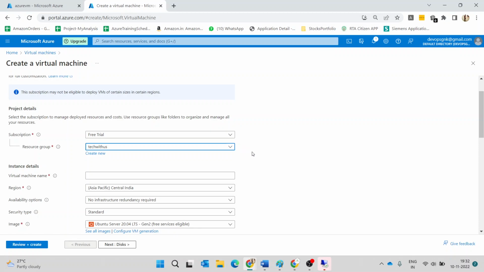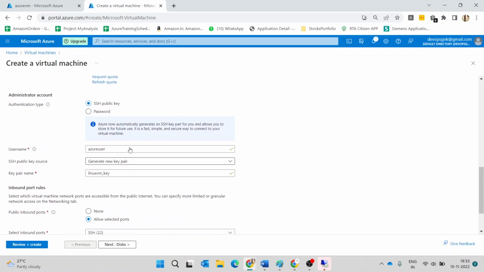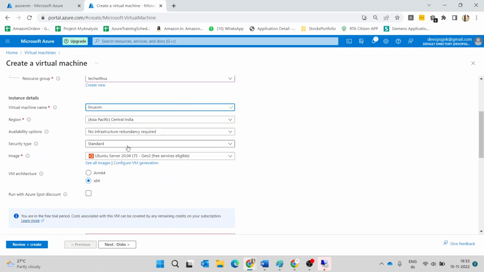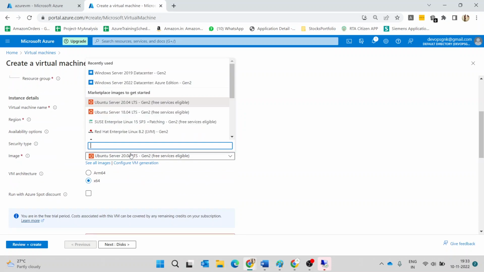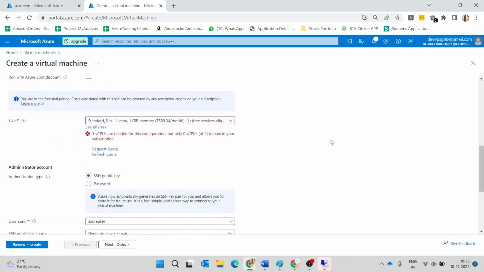Can you hear me now? Yeah, it's fine now. As of now we have created a VM for Windows with RDP. Now we are creating for Linux, and for Linux we only need to change the ports. Everything else will be the same. It depends on you how you choose the size and the region. The only difference is the port and the size.